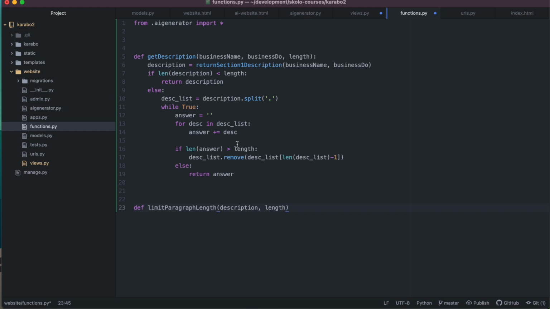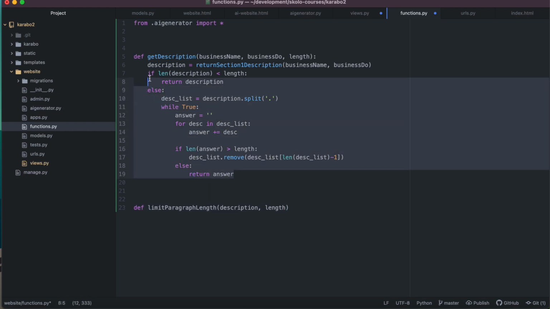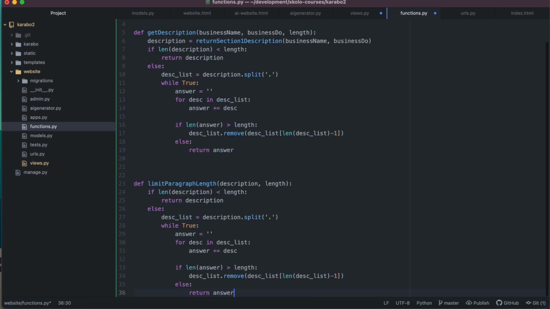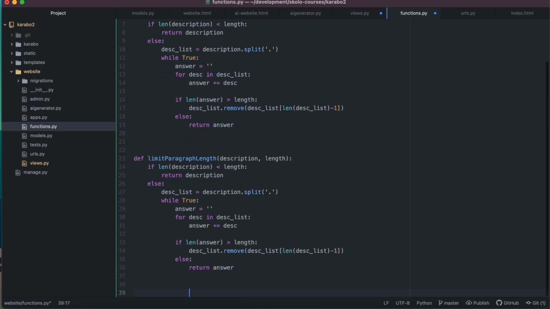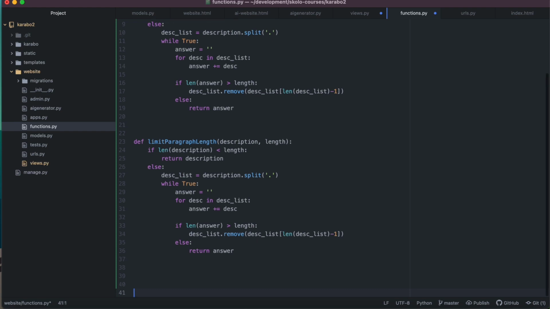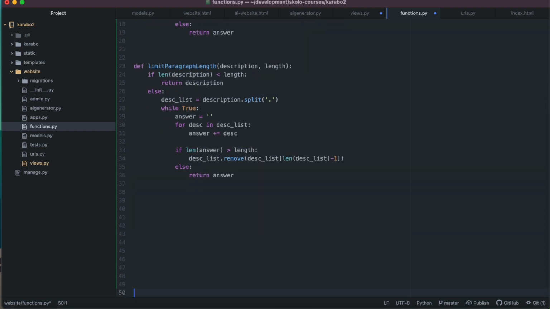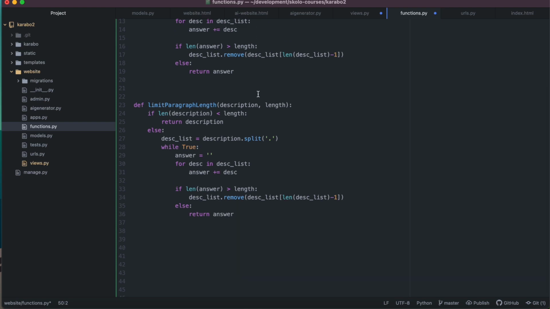So we do that, and then we're just going to copy all of this, because I just want to test this function, that if I give it a description and I give it a length, will it always return what I needed within the length that I wanted. So I give it a length of, let's say, whatever, 265, 200, whatever I give it. I check if the length of the description I gave it is less than this length, it just returns it because it's less than that.